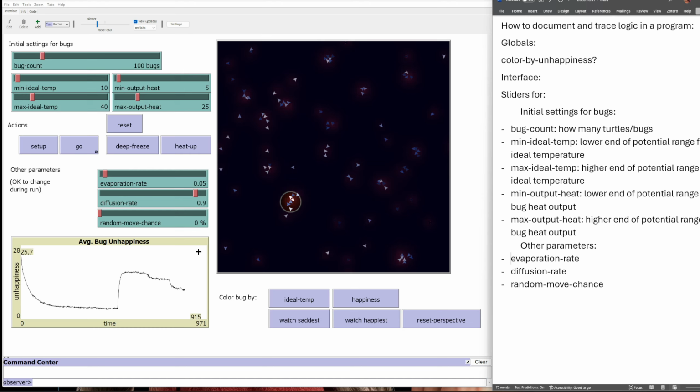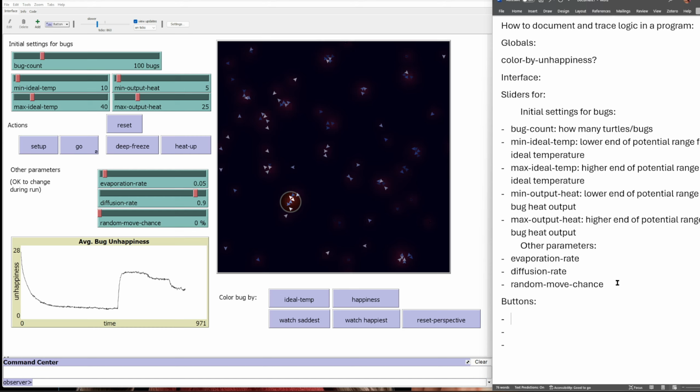All right, so we have initial settings for bugs. So we've described sliders. We'll go ahead and go with buttons. So this might be the easiest way to do it. If you do a space after an empty point, it will hold it so you can then tweak it and deal with it later.